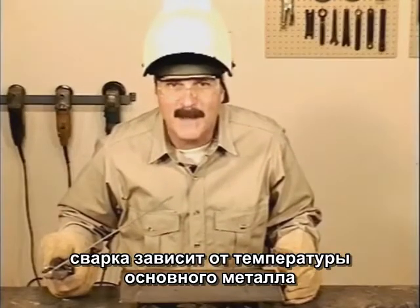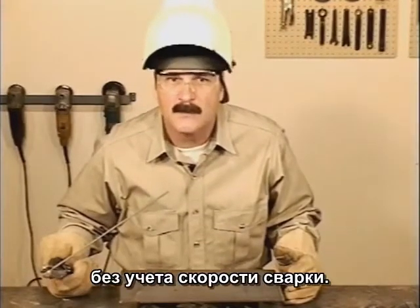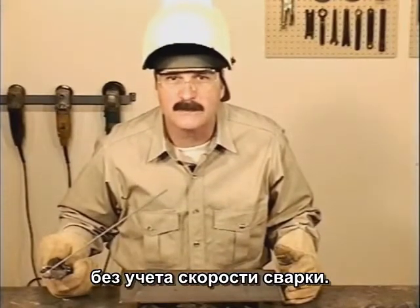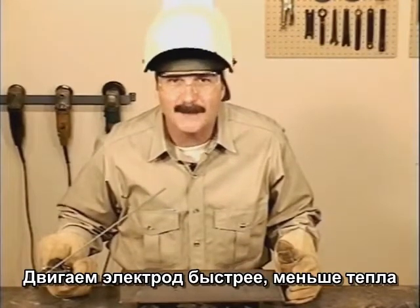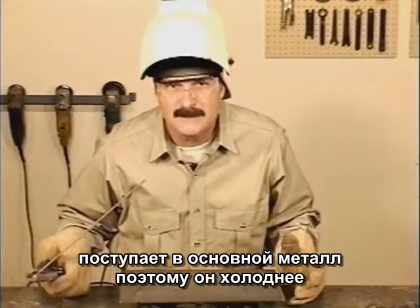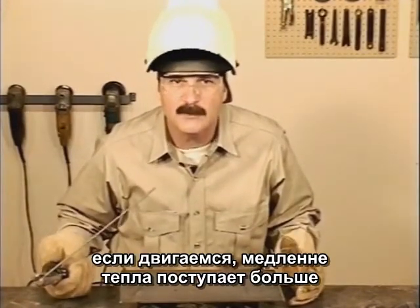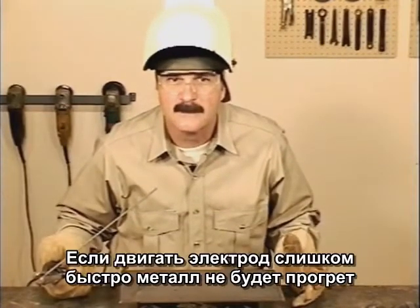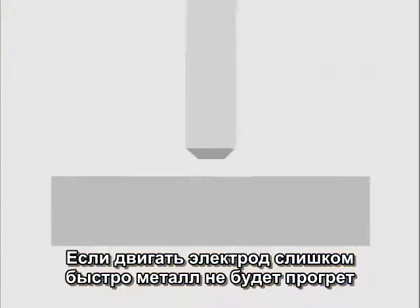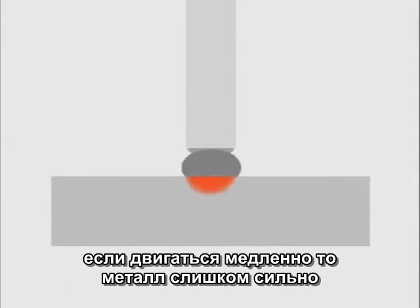Welding really is about the temperature of the base metal, so we can't talk about the amperage setting without looking at the speed of progression, or travel speed. The faster you move, the less time heat is put to the base metal, so it stays cooler. When you move slower, you're putting the heat to it for a longer amount of time, so the base metal gets hotter. When you move too fast, the metal doesn't have time to heat up, so the weld bead just skates across, not getting any penetration.